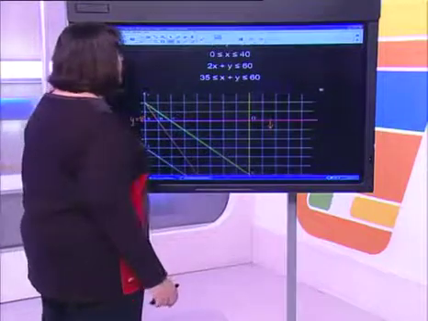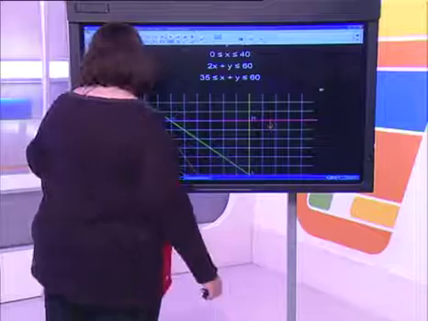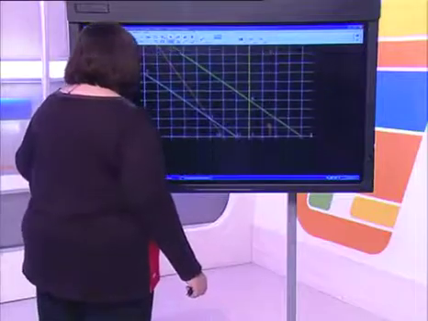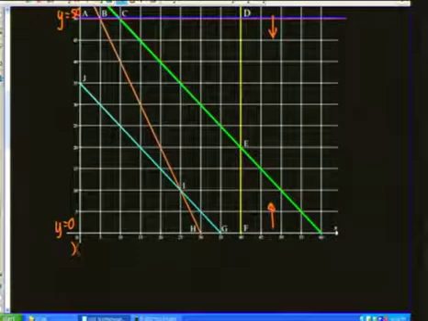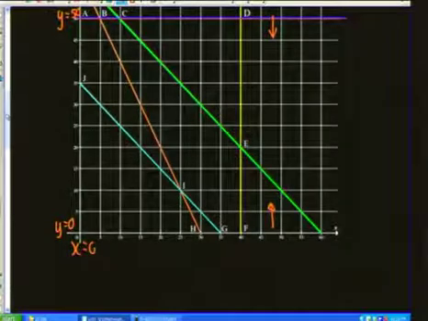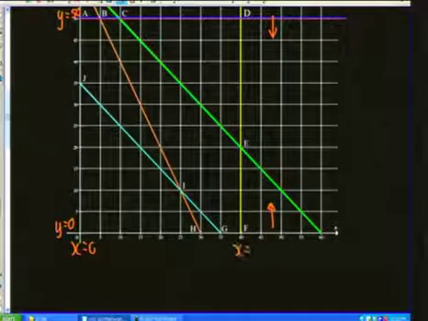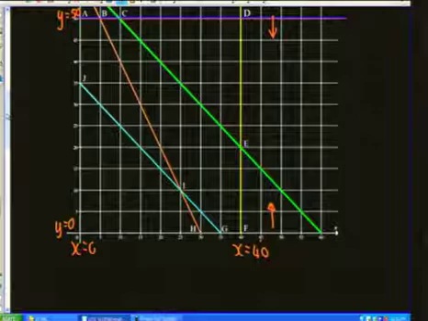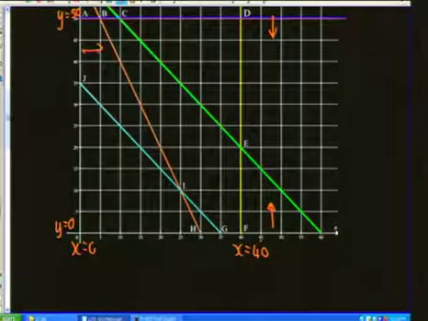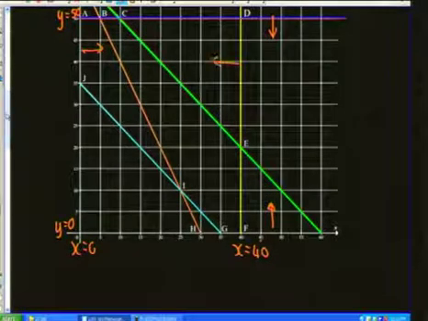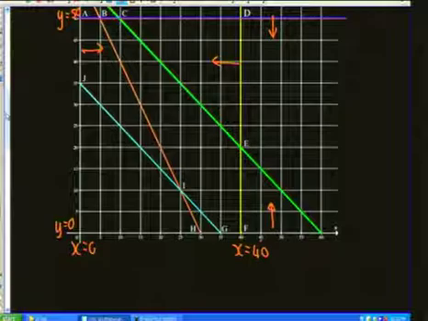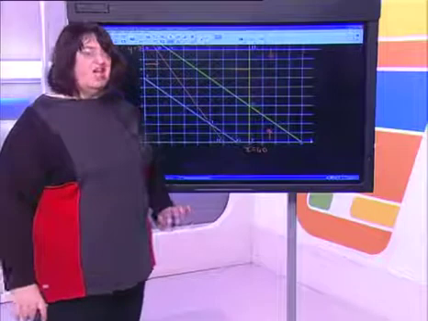The next one tells me x lies from 0 to 40. So, going back to this equation, x equals 0 is the y-axis, and x equals 40 is my yellow line. And it's lying between these two, so I know it's inwards like this and inwards like this. So far there's a nice little box that is possible for my shading.